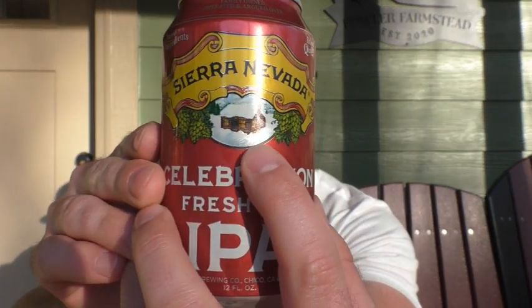So that's really good. It's not the first time I've ever had this one, to be honest. I guess it's their Christmas release. See, it's got like a little snowy house on it. That's how you know it's a winter beer. It's got snow. But anyway, so it's pretty good.